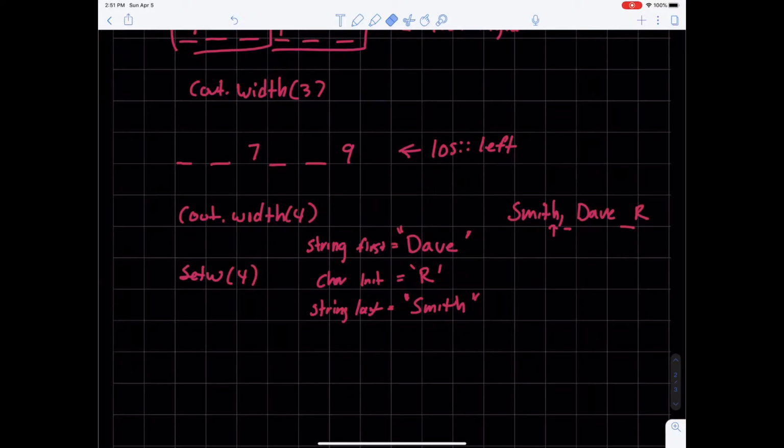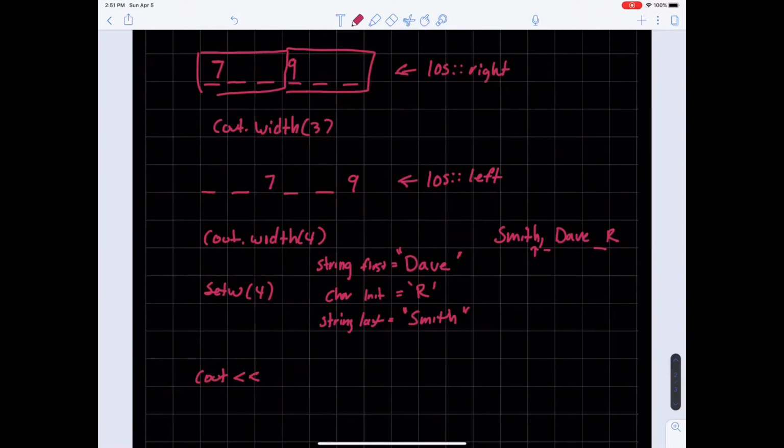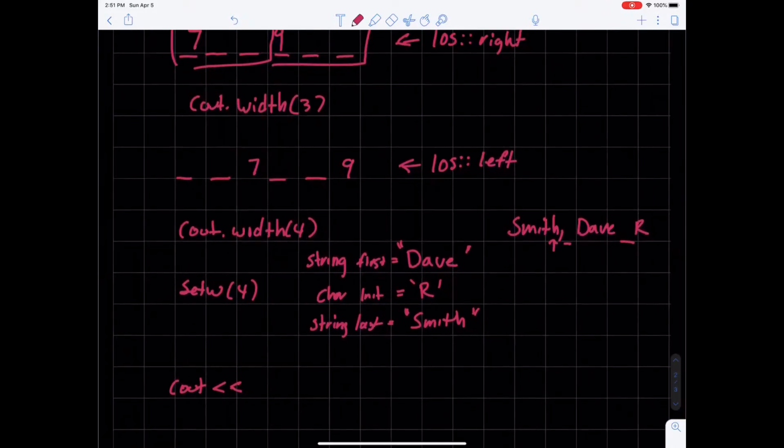So I could say something like this: cout first. Oops, what happened? Cout first. And then I can say cout, whoops, not first, last. Cout last.